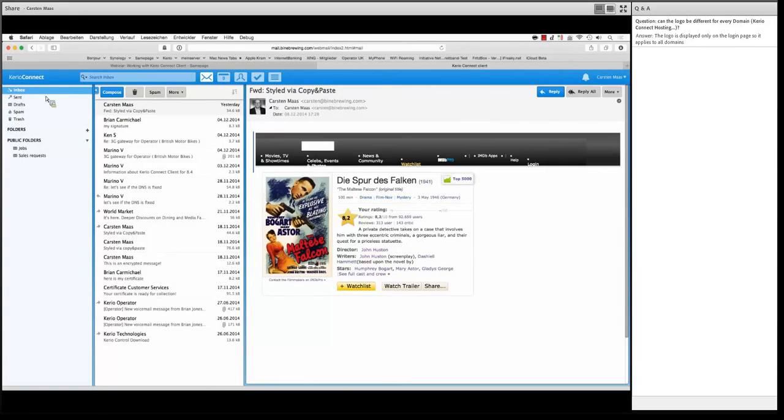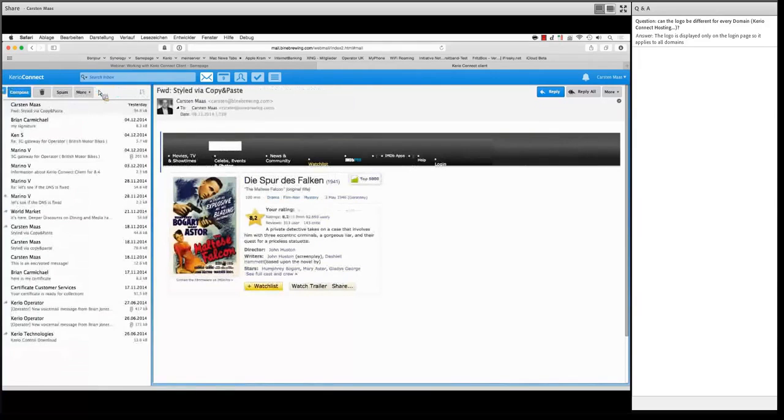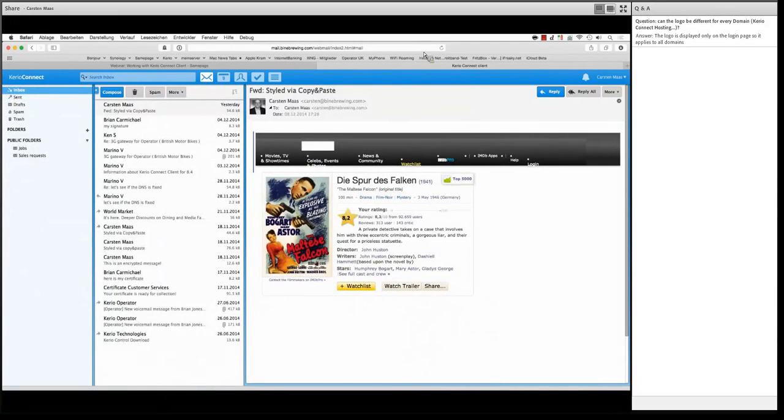The left column with the folders can be hidden, so more of your email is shown in your browser window. I will turn it back. Of course, here you have the different buttons like reply and reply to all, and you have this more button, which is also very interesting because there you can find forward, edit as new, print, delete, and also mark as spam, or you can invite recipients based on this email. Also, you see this little icon in the upper right corner, which indicates that this email is signed.